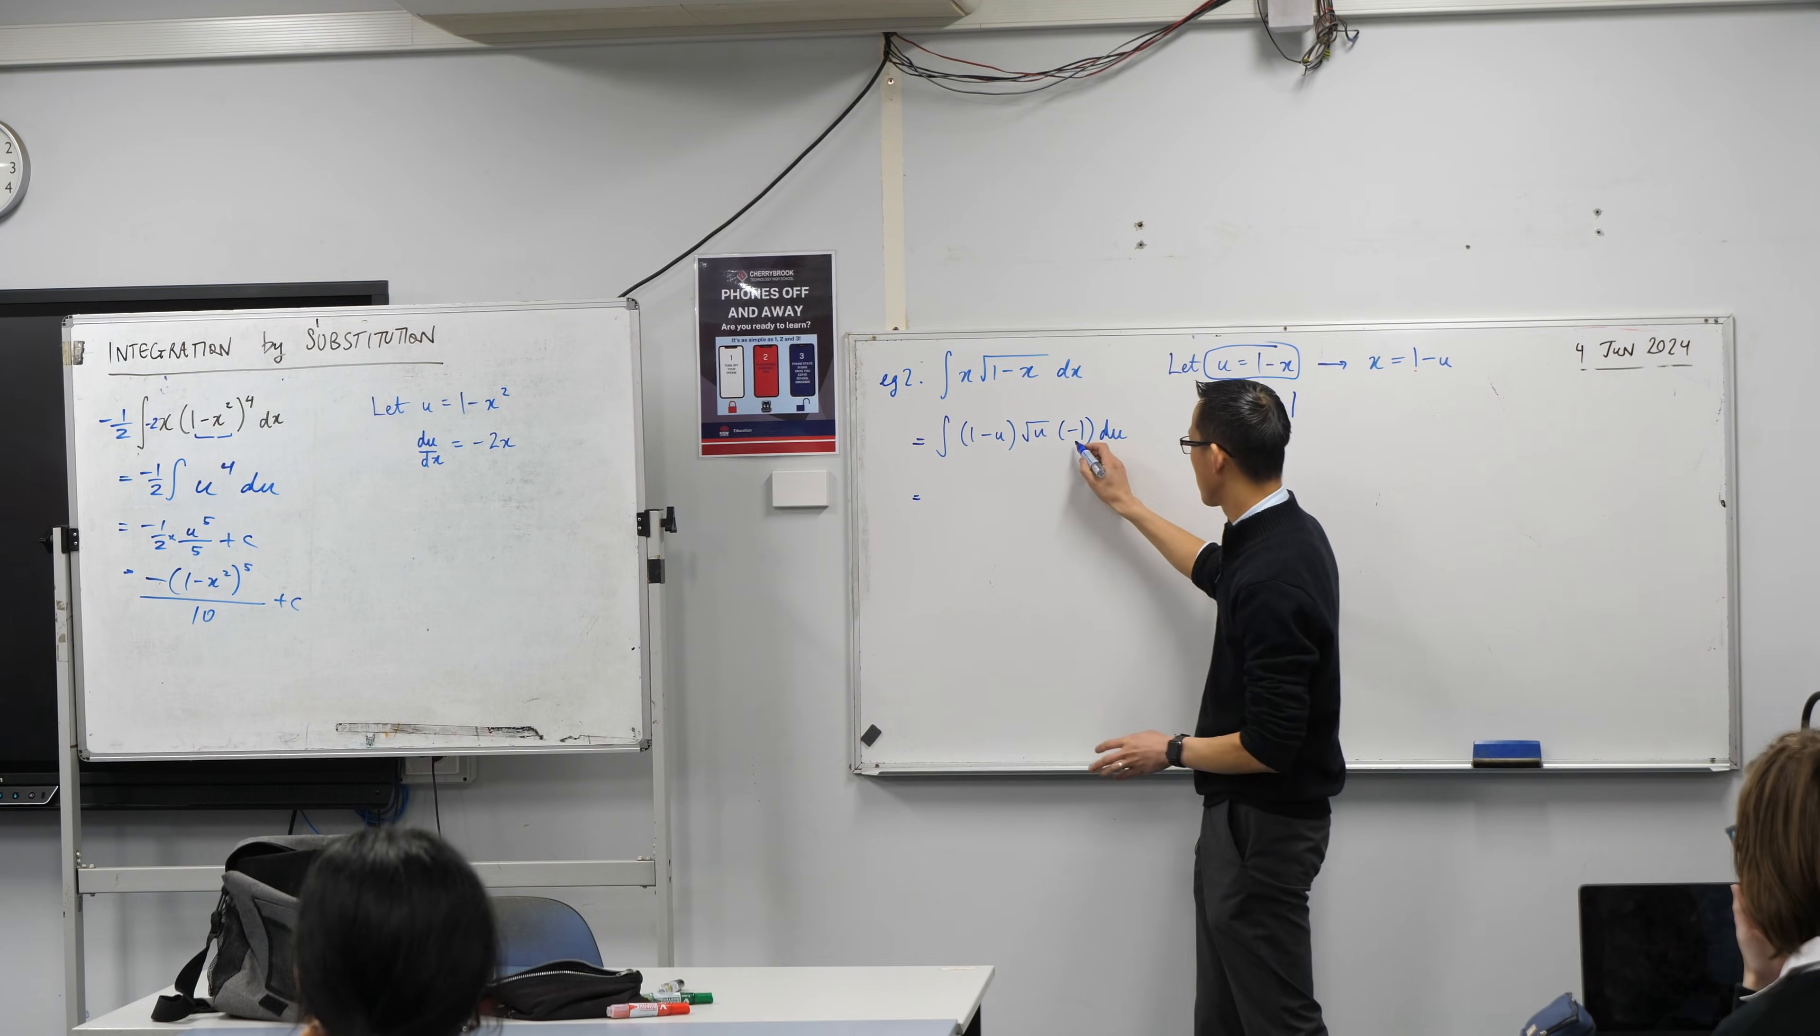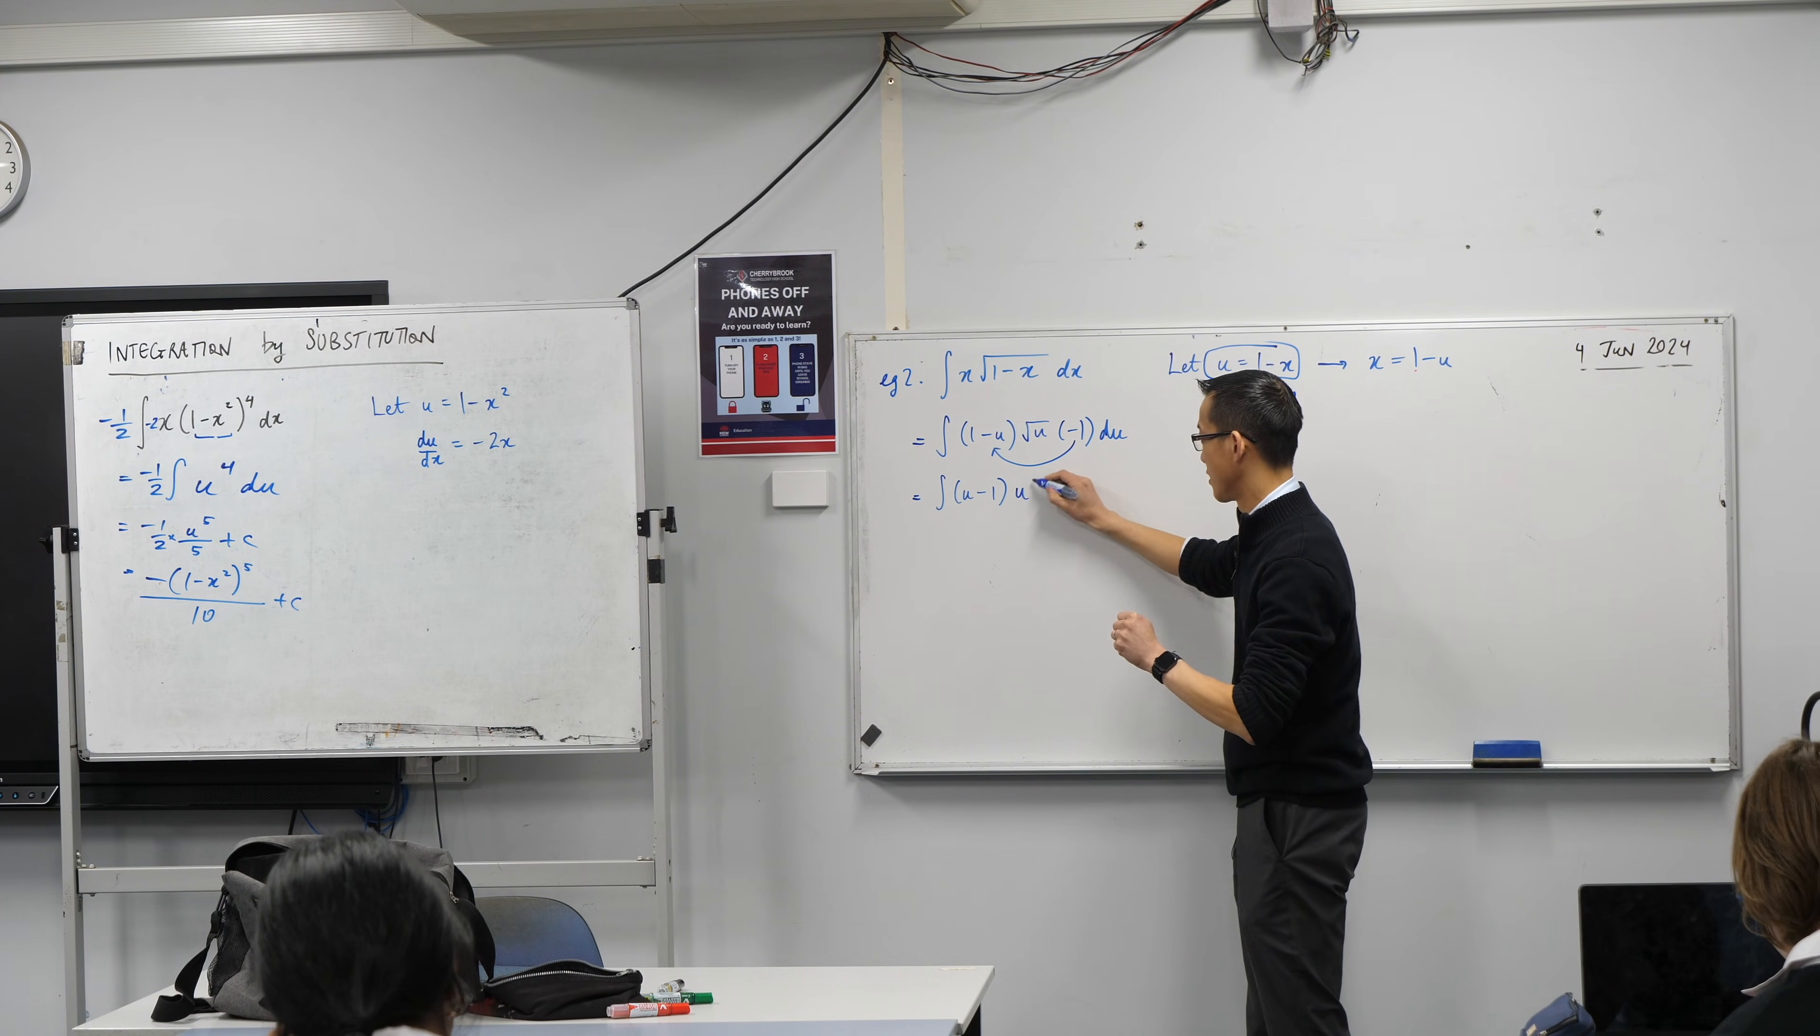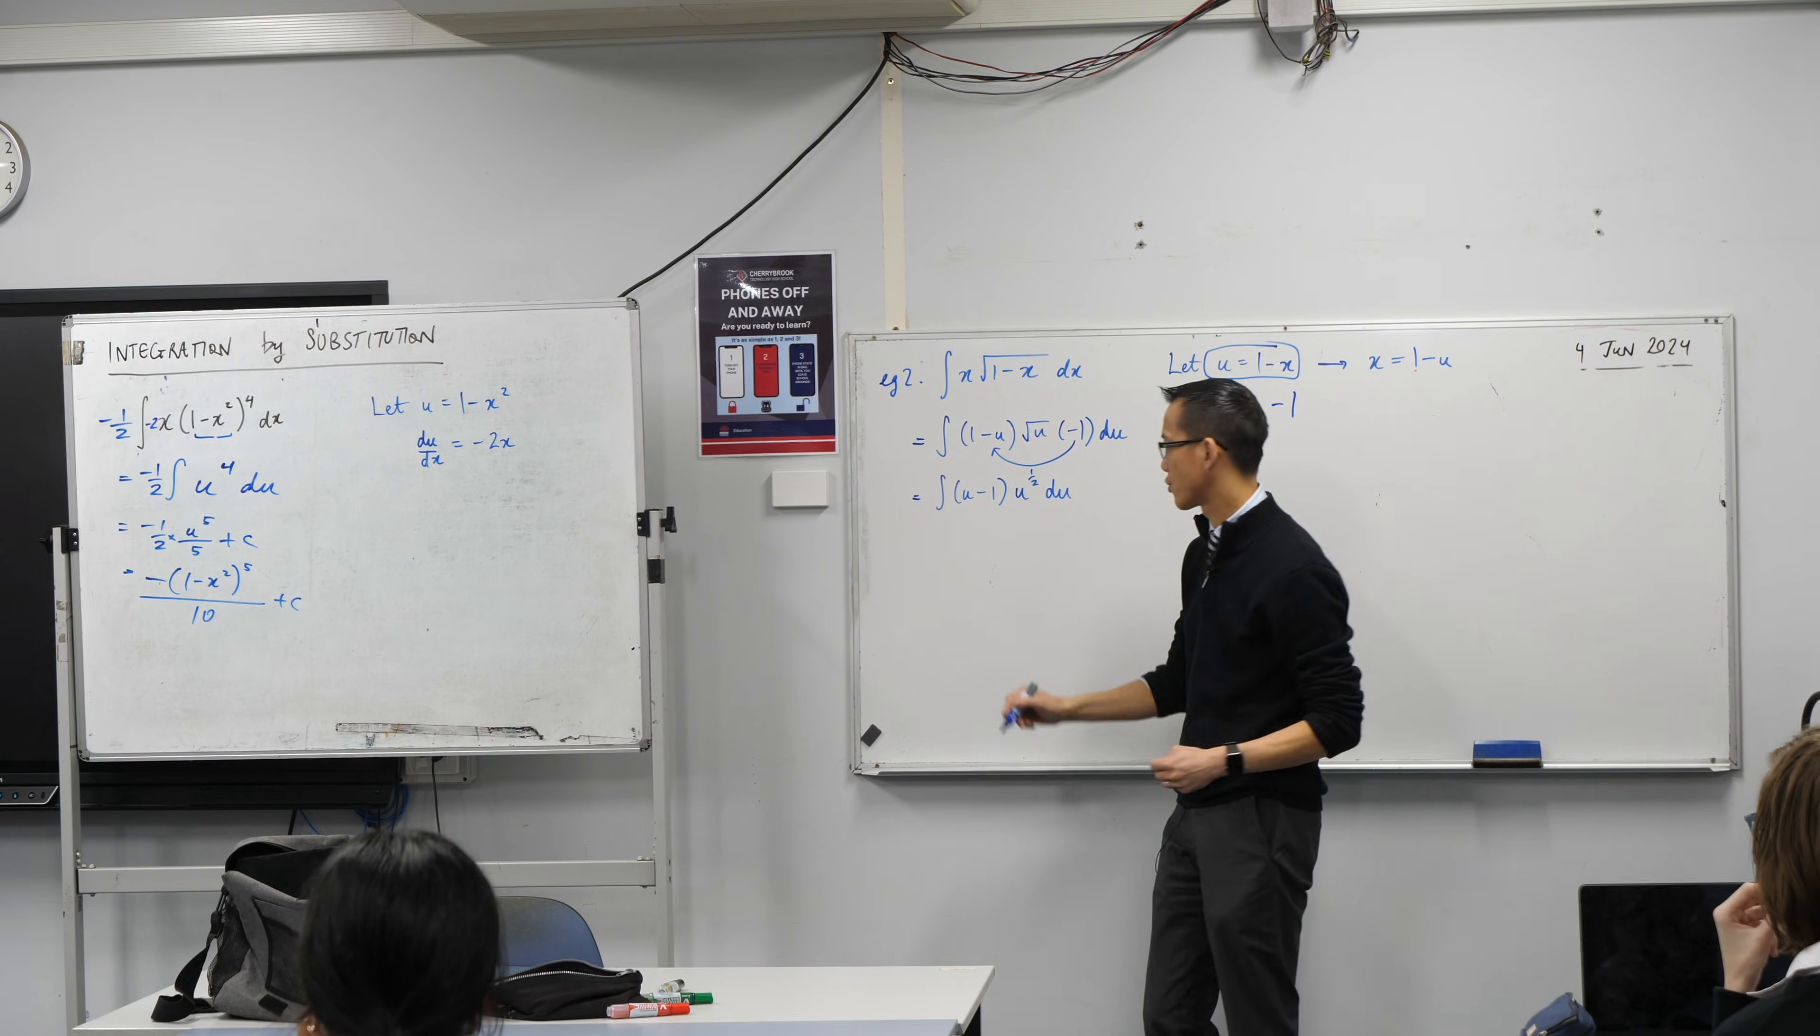Let's tidy this thing up a little bit. You can see that that negative 1, I could factor that in to there. So that leaves me with (u - 1) inside those brackets. How would I write the square root of u to make it a little friendlier for integration? Fantastic. Yep. Very good. This is the same thing with differentiation as well, right? We want things in index form rather than with squares flying around.